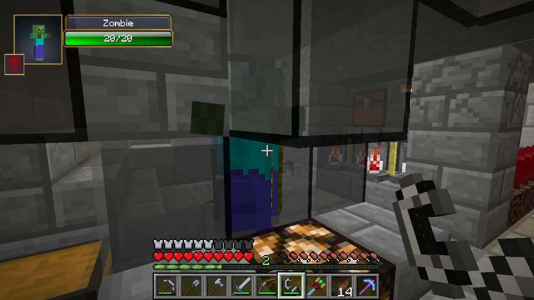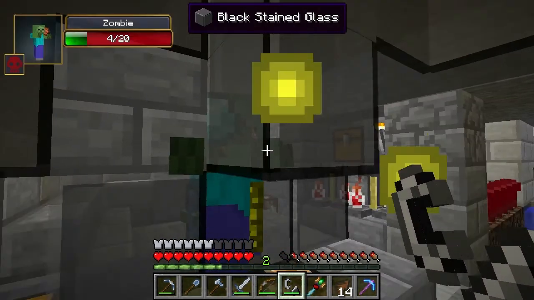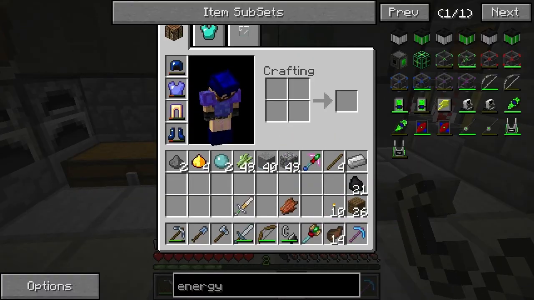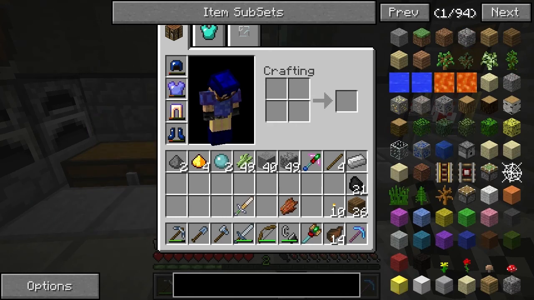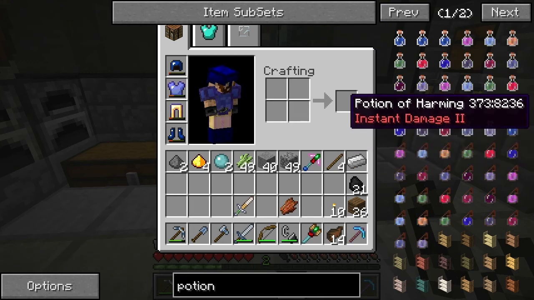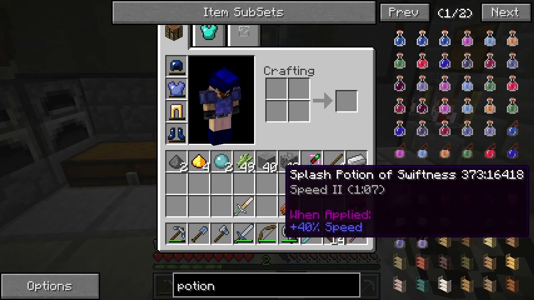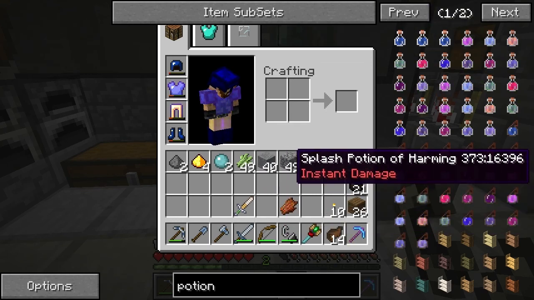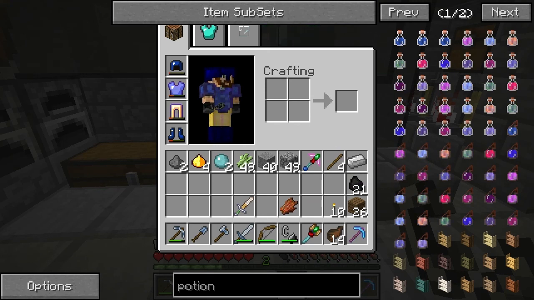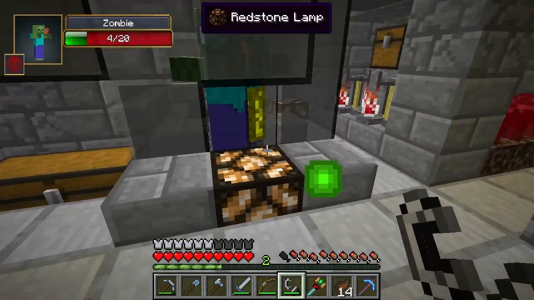My thoughts are, if we can figure out some sort of way, maybe up top, to eject splash potions of harming, right there. If we could shoot, there they are. These ones, splash potions of harming, get out of here. Down directly from there at the push of a button or something. Boom.